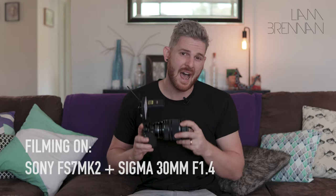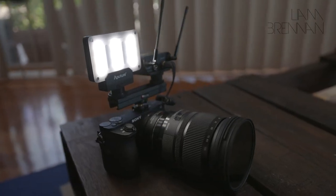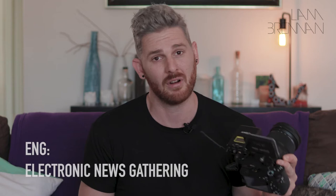I've constantly been trying to figure out through my career what's the smallest, most powerful camera setup that I can possibly have. So this is my setup. This has taken years to figure out what the best parts to get are, but this is what I use for micro ENG, run and gun stuff when I can't take out my Sony FS7 because it's too big, too bulky. If you're a video journalist and you're constantly traveling, this is awesome because it can all fit in a backpack. I refer to this as a micro ENG rig.